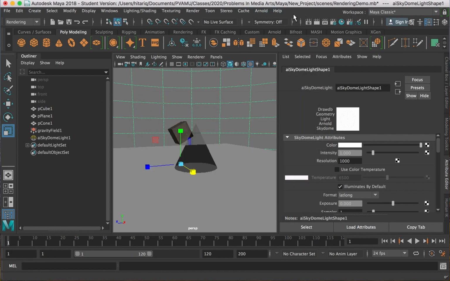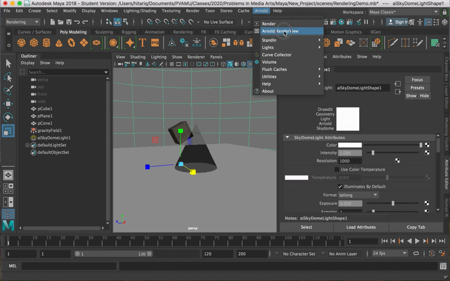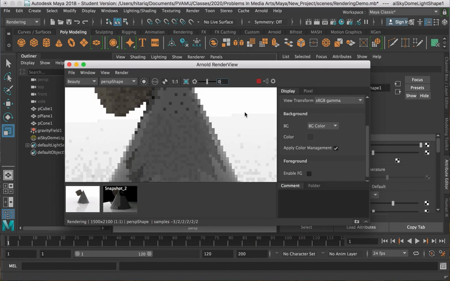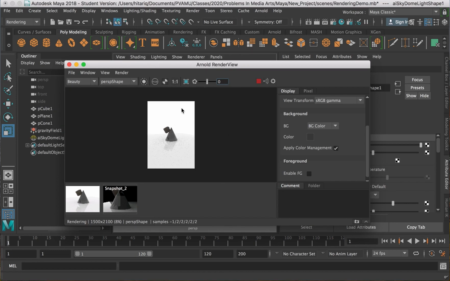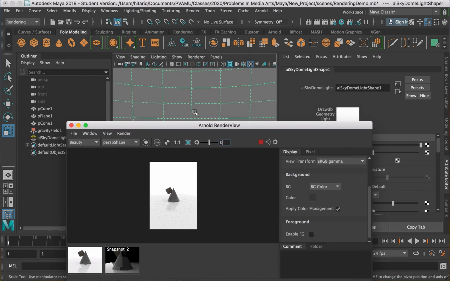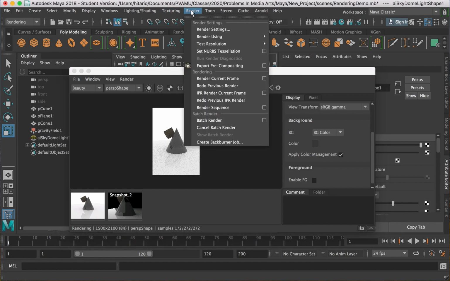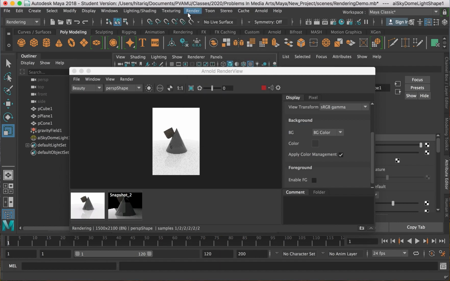The other way that you can do this is to go to Arnold render view, and this is something that you do regardless, if you're testing out or framing your object within your canvas. I normally do that before I start a final render, and you can see over here that we can have this placed a little better. So if this is framed a little better and this is what I want, I can either render it out from here or I can save this.